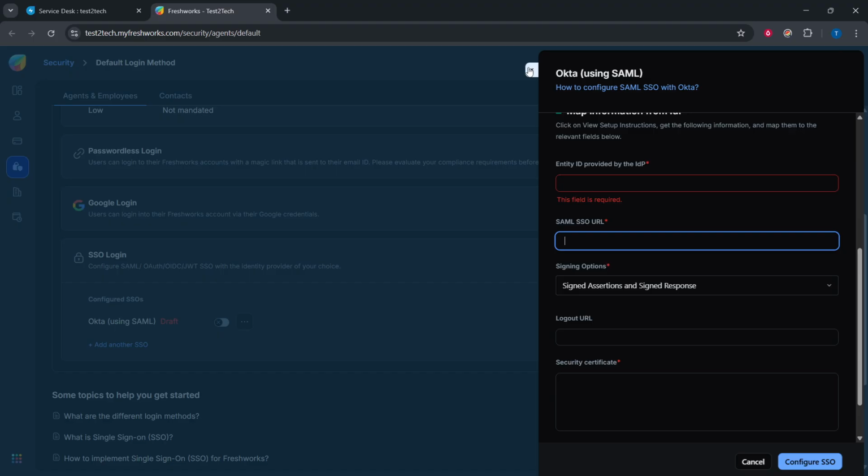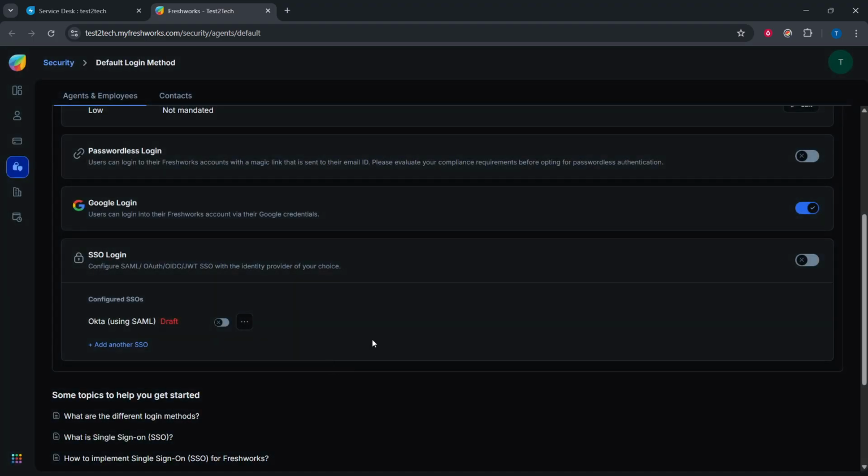You enabled SAML 2.0 SSO, selected Okta, or prepared the SAML fields, copied the ACS URL and Entity ID, and saved your changes. With these values in hand, you're ready to finish the setup in Okta and test the SSO flow end to end.